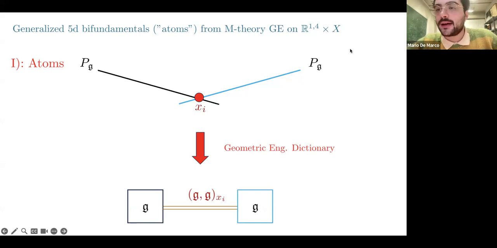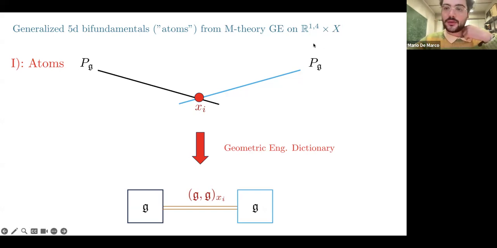Something that is rarely considered is that actually a Calabi-Yau threefold can have both point-like singularities, like these red dots here, but they can also have non-isolated singularities in codimension 2. And so from now on, I will denote with these solid lines, actually in the picture above, the non-compact lines of singularity of my Calabi-Yau threefold. And these non-compact lines can actually intersect at a single point in the Calabi-Yau threefold, that is the red one. And this is the point that is in complex codimension 3, or equivalently real codimension 4, in the Calabi-Yau threefold, where the 5-dimensional theory actually localizes.